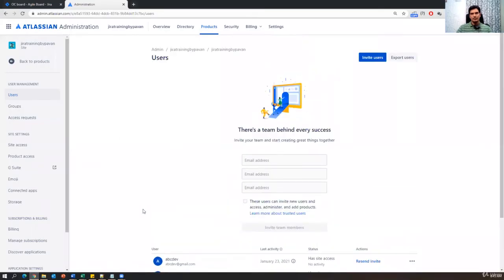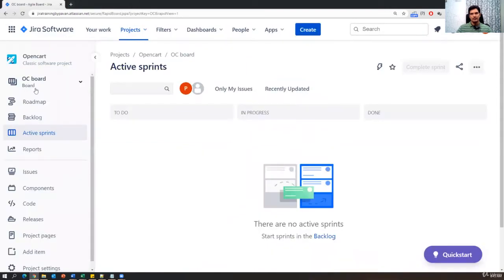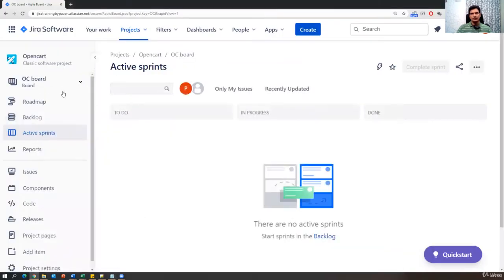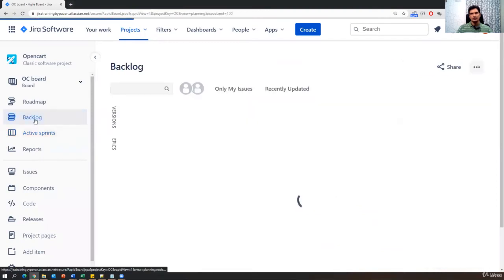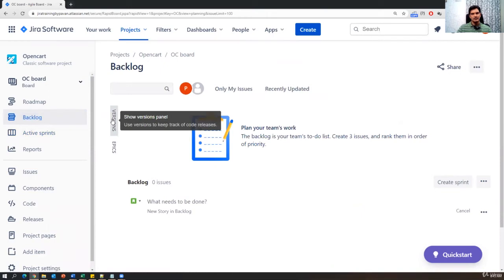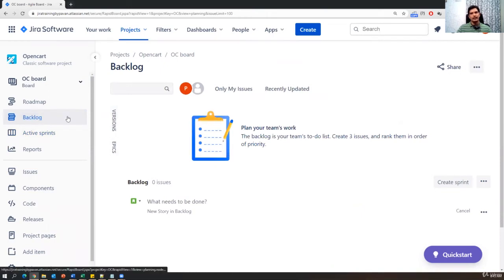And here, if I just go to your project, now I can just close this, and this is our project homepage, right? So if I just go here, there is a small thing called backlog here. You can just look at here. This is my backlog. Okay. So if I just click on this backlog, right? You can just look at two options here, versions and epics. Versions and epics. Backlog, we don't need to create separately, which is already there inside the project.